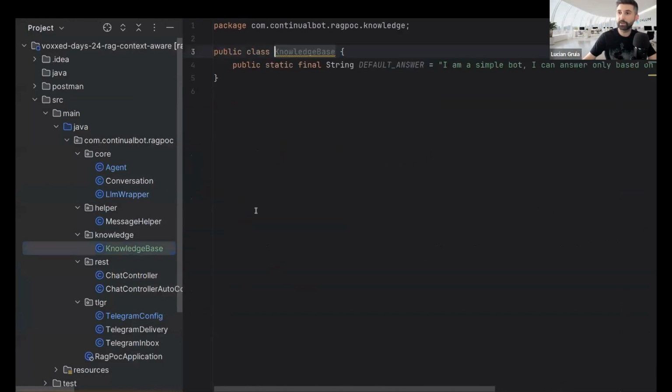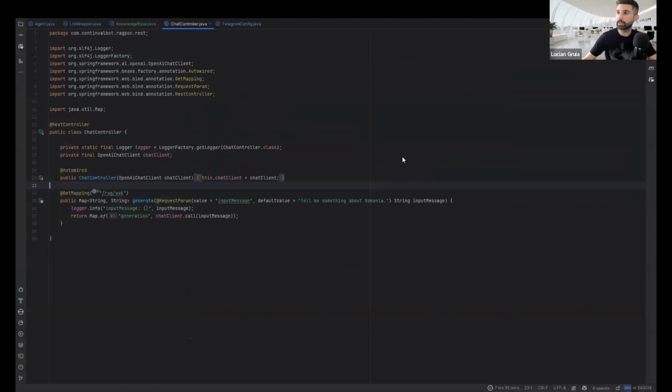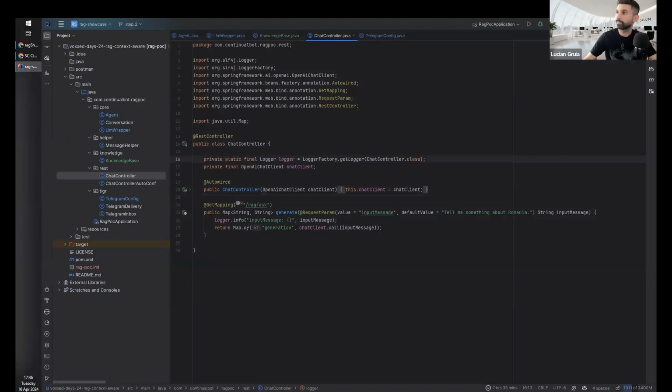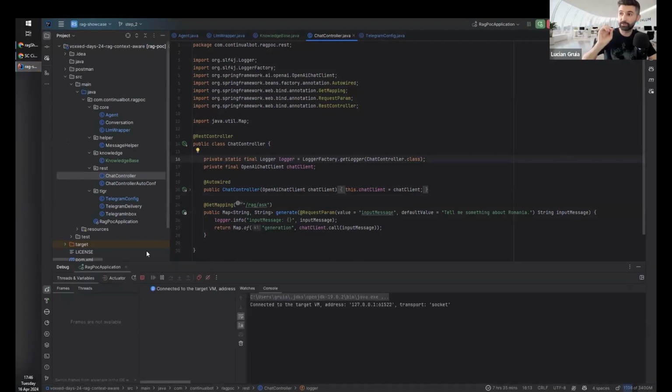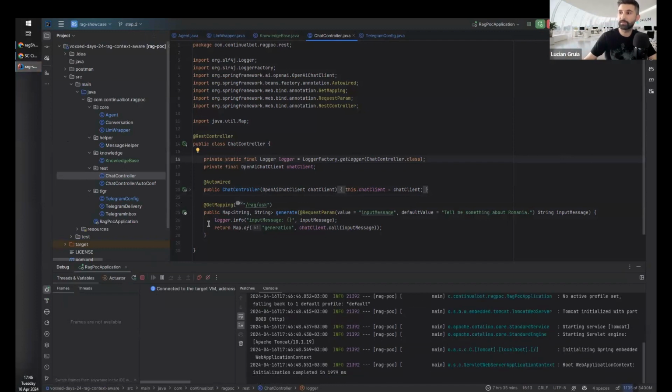So very quickly, we have a knowledge base where we hold a default answer. And for any question we get from our chatbot, we will basically retrieve that default answer, right? Okay, one sec. I think I have some lag. Okay, let me start the application. I'll start in debug mode because I want to highlight where the code stops, and you need to see how we're interacting immediately with the large language model, right?